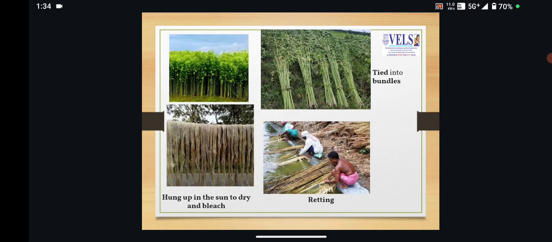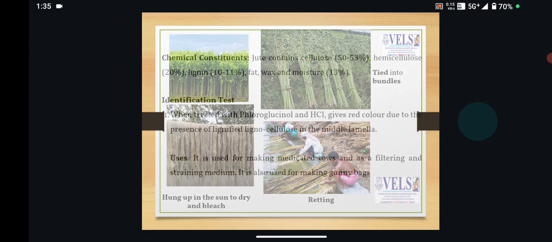This photograph represents the jute plant, which is about 1 to 1 meter in height. The plants are collected and made into small bundles along with the stem. Then they are soaked in water. This is called the retting process. They are soaked in water and repeatedly turned up and down. During soaking for one or 2 months, they get separated and the bark fibers are loosened. The bark fiber is then hung up on a rope in the sun to dry and bleach.